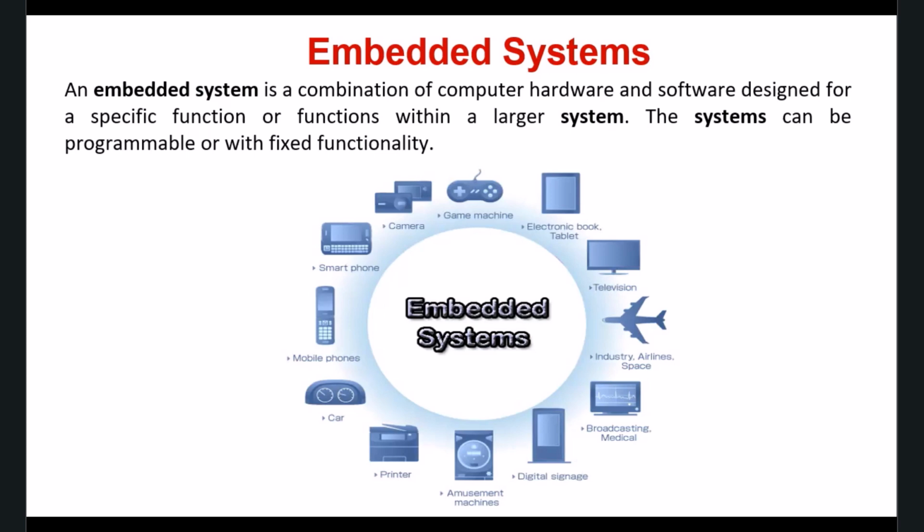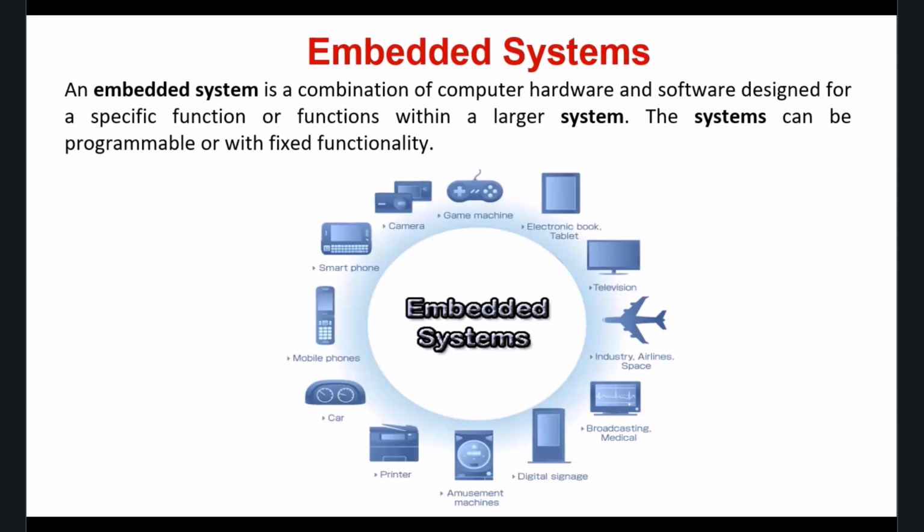You may think we have seen the hardware part of any particular device, but where is the software? Let us consider one example of your television. When you operate your television, you are using the remote, and when you press the button for increasing or decreasing the volume, then in that situation you are basically giving some input in the form of some signal.